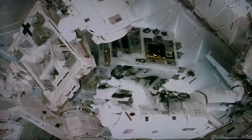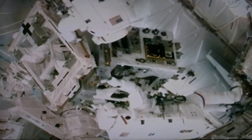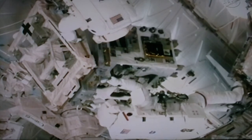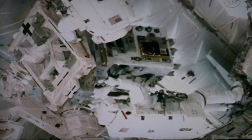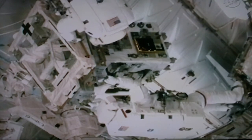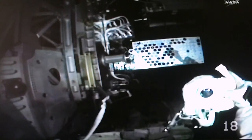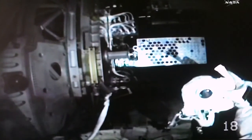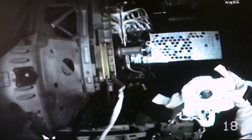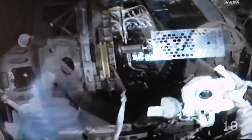Here you see the robotics refueling mission just about to be installed and handed off to the Dexter arm over on the Lab Nadir. I know that everybody at Goddard was holding their breath here, making sure that we were all sending them good wishes, and we were able to get it installed onto the Dexter just fine. Then it was off to install the MISSE, or the Materials ISS Experiment, the small portion of that called the OPTIMUS. Took some photos of that. That's material samples that are exposed to the ram and wake of space.